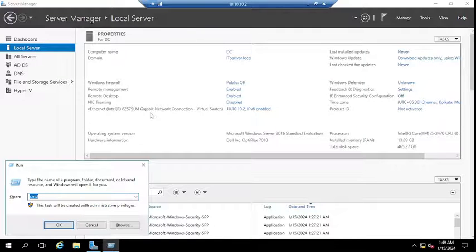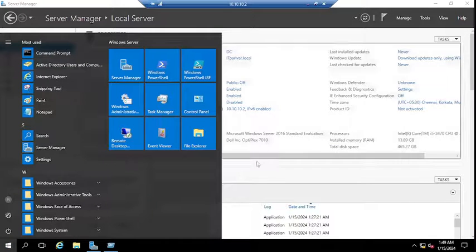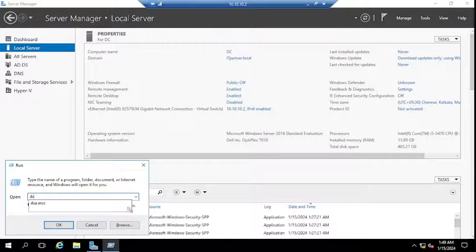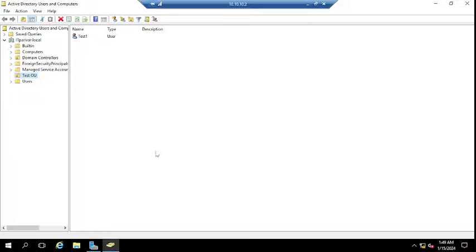Usually, as per the policy, users should not be able to open PowerShell from the command prompt, from the start menu button, or from anywhere on the user machine. So let me show you one more thing. I have a test user here in the test OU, and I will try to log in with this domain user and check if this user is able to open PowerShell or not.